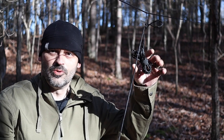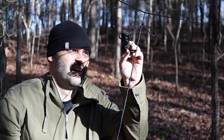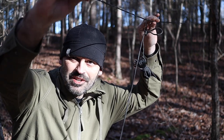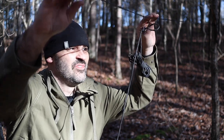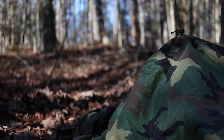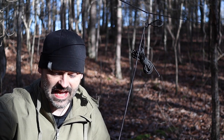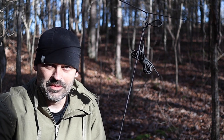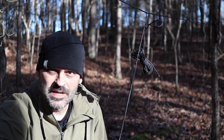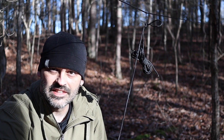Okay, let me show you what I've got going on here if I can. This is just my excess cordage. I've got a ridge line up here that I've got running from tree to tree. And down here connected to my bivy is just a pullout. It's a pullout you can add to a tarp, to a hammock, whatever. It's just an accessory that I had. I think I'd bought it for a hammock or something like that. So I attached it to the top of my bivy. There's a piece of shock cordage connected to the tie out.